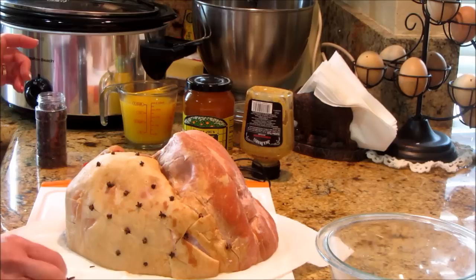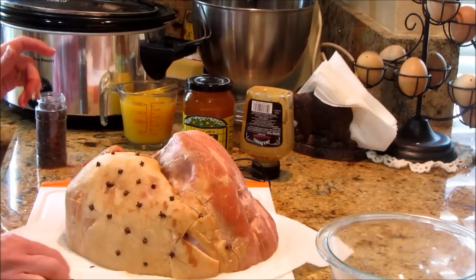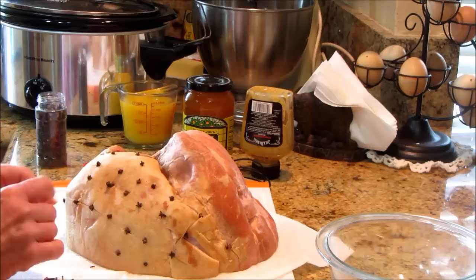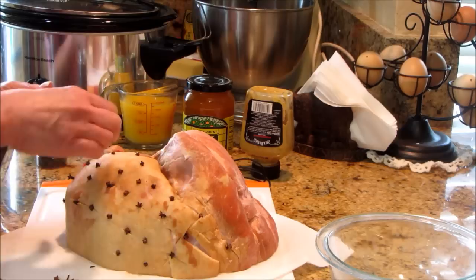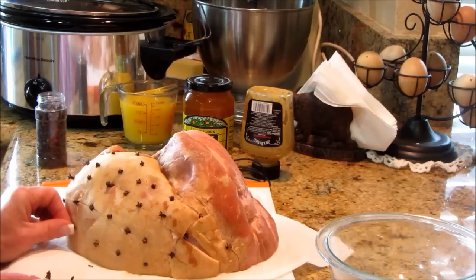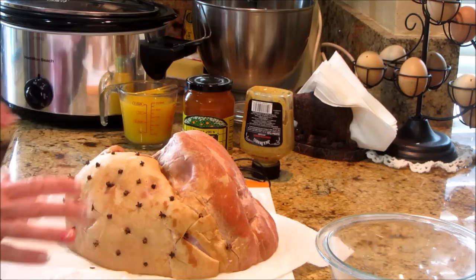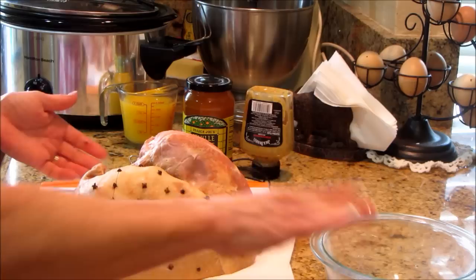So, this doesn't have to be perfect. That's good. I'm just gonna stud this one side. I'm not gonna do the whole ham. And I'm telling you, cloves are very, very strong. That's plenty. If you didn't have whole cloves like this, you could use ground clove in your sauce, which we're gonna do next.